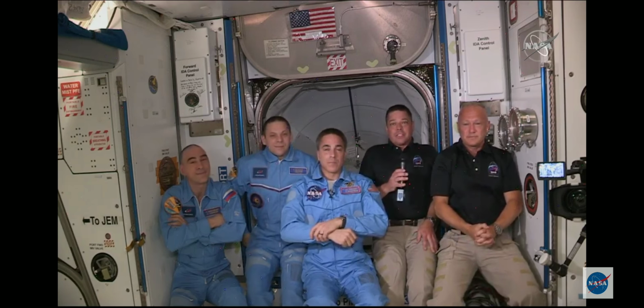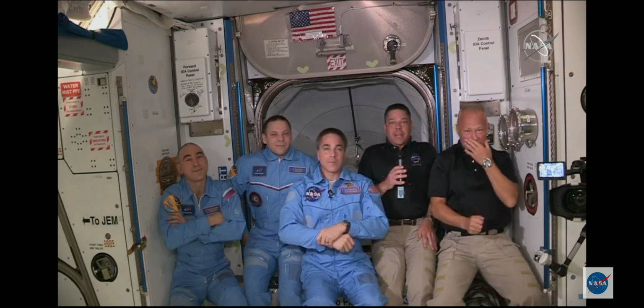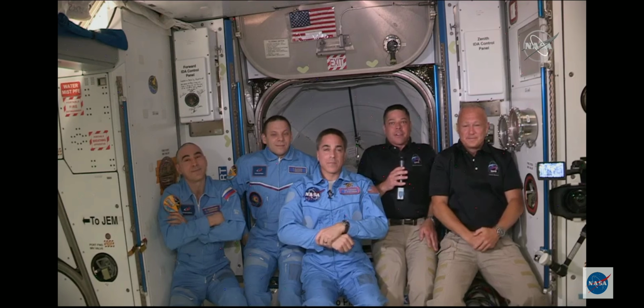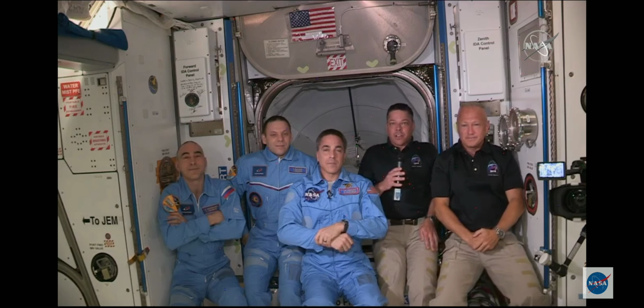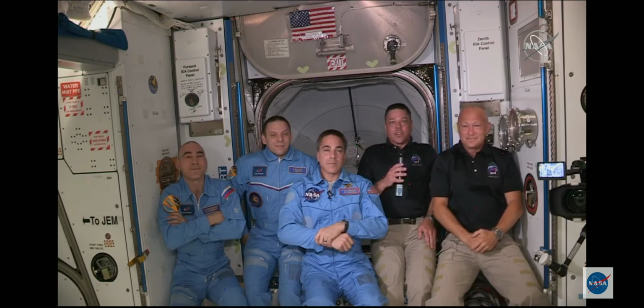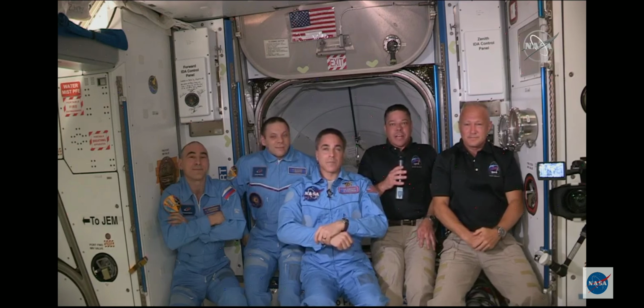Well, while we're on board the space station, of course, with the new spacecraft, we do hope to put her through her paces, and so the good ship Endeavour is going to get a lot of checkout over the next week or two here, and hopefully we'll be able to declare her operational. Doug and I will be able to take some burden off of Chris and his crewmates, Ivan and Anatoly, so that we can keep the space station operating at its peak possibilities. So we're looking forward to contributing any way that we can, and like I said, trying to keep the space station as productive as possible.